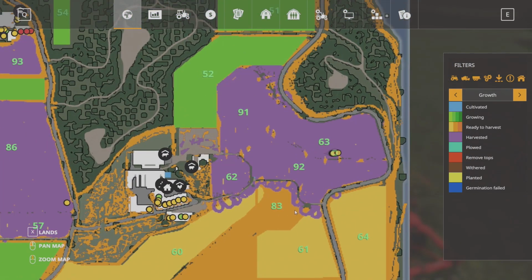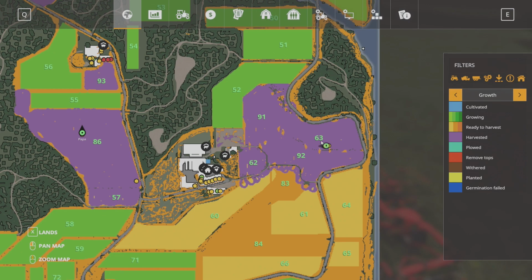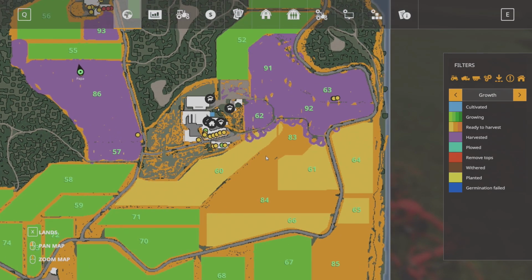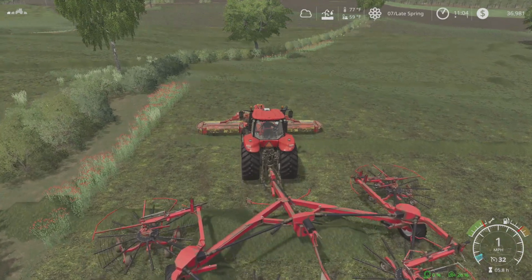Alright, so we left a group of trees there, but fields 62, 63, 91, and 92 have all been mowed and rowed now. So I'm going to take the equipment over to our next area, which will be 60, 83, 61, 84, and 66. Maybe 61 by itself, and then maybe grouping those four together will probably make the most sense. So I'll run the equipment over here, but then we're going to head back and pick up some bales again and see where the finances are now at.